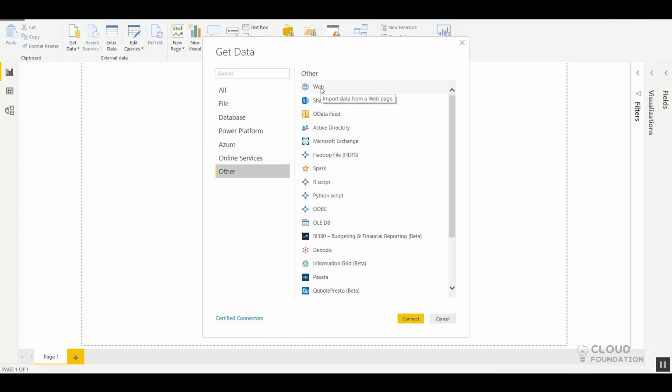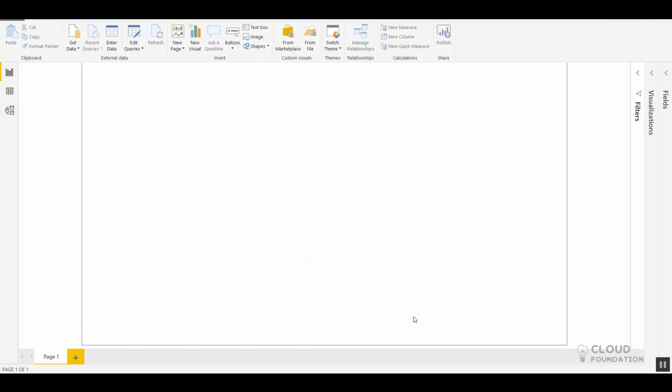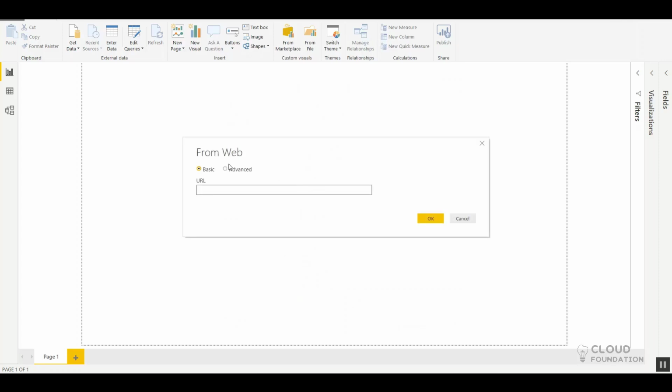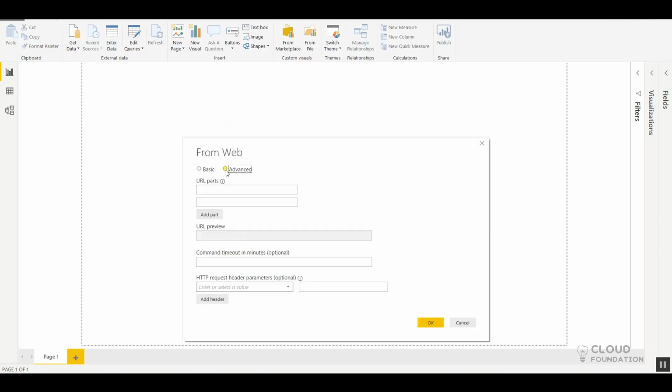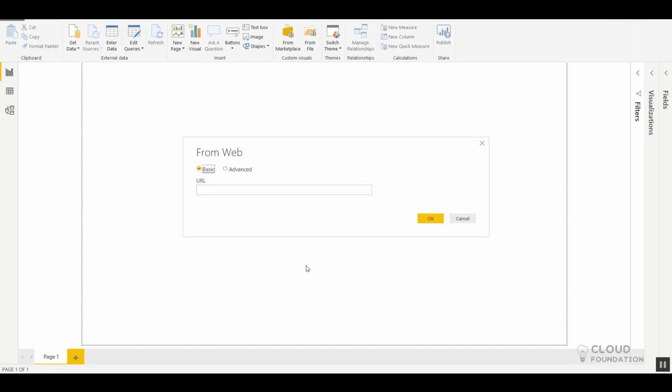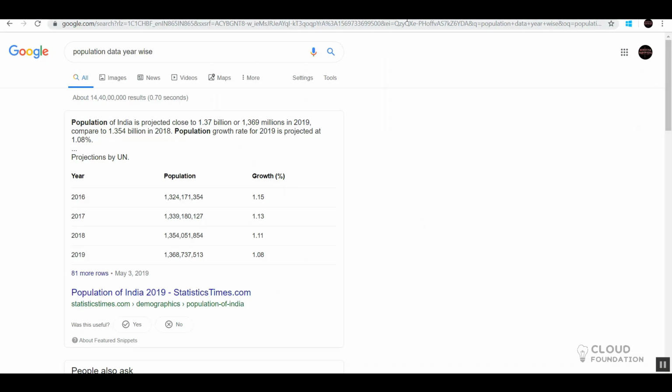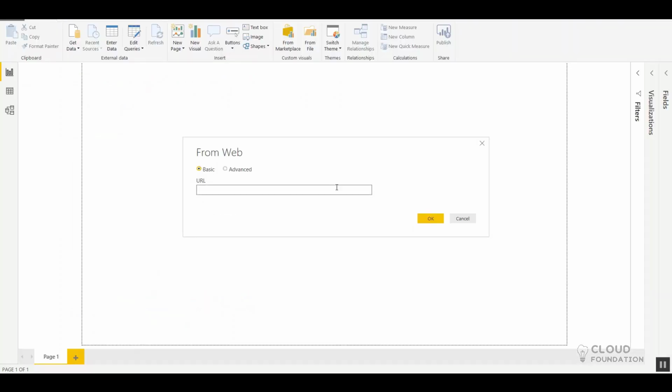Yeah, so I'll take it from the web. Yeah, I'm gonna connect it now. Once I connect, it will ask for the URLs. You can click on the advanced and see the URL preview, but let's just be specific to the basics. So what I'm going to do is just copy this URL in here that's generated this data. We'll just copy this, paste in here.